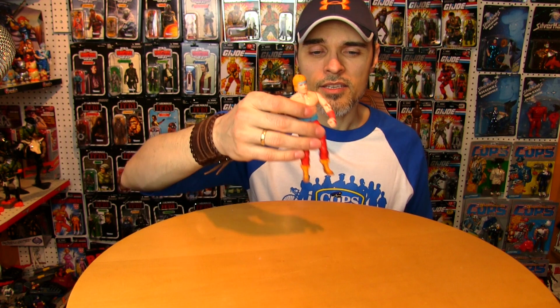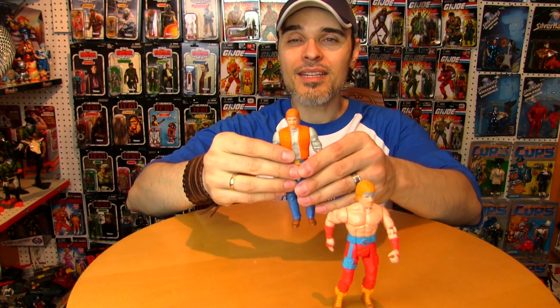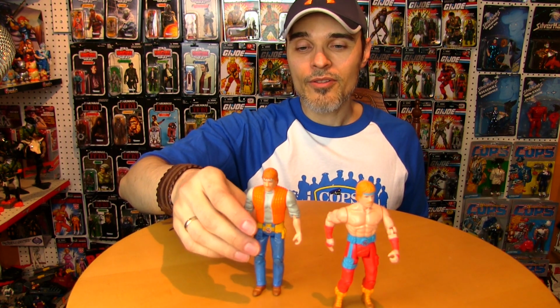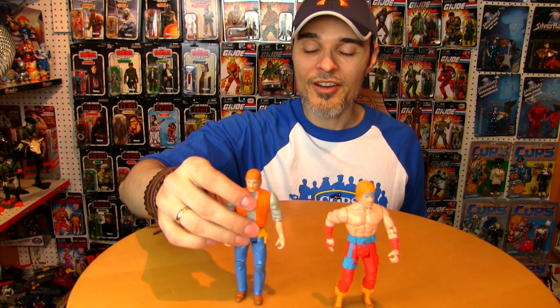Up next is Chuck Norris, in Chuck Norris Karate Commandos. So years ago, I had this one actually, mint on card, and I got him on eBay back when vintage toys weren't valuable collector's items. I picked him up for $5 or something, and I sold him a few years ago for not much more than that because I was out of space, and it was before I was doing the toy channel, and I just didn't have room and didn't have interest in a Chuck Norris Karate Commandos figure.